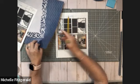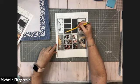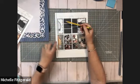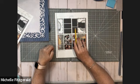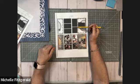Now, wherever you see white here, that's my base page. So that's my navy cardstock. So wherever you see white minus the laser cut page area, that's going to be navy for me. All right. And that carries true over here as well. All right. So I'm going to be using navy where this white is.